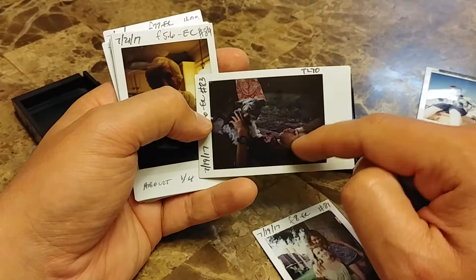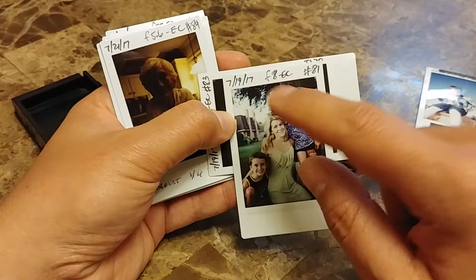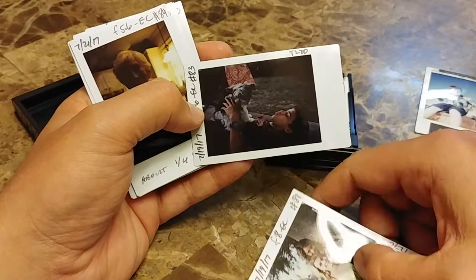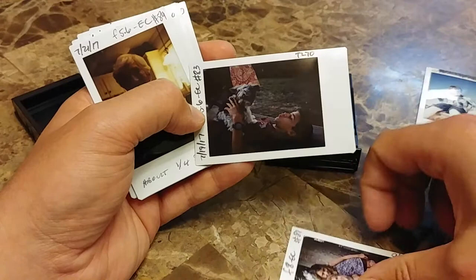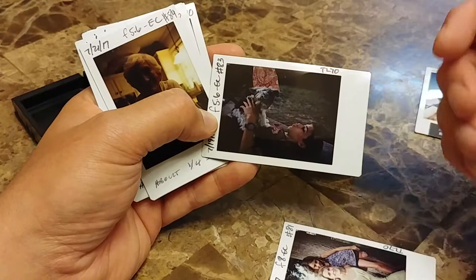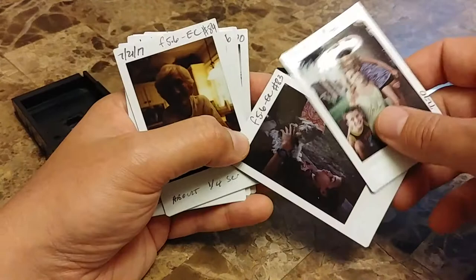By turning the TL-70 to the side I was able to get this really cool image, but the problem was I was at negative exposure compensation — and by now this is something I should have known. There was no reason to use negative exposure compensation; I was at f8 looking down towards the ground, which has less sky and is a darker value. So using f5.6 and opening it up was a good choice, but turning on negative exposure compensation was a bad choice. Pro tip: anytime you're photographing something darker than your previous subject, don't muck it up with negative EC like I did here.